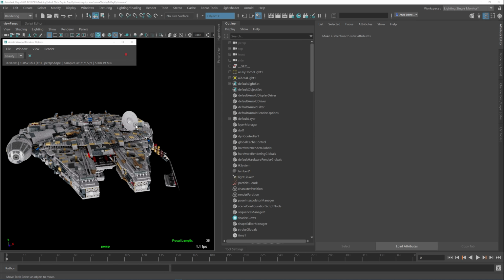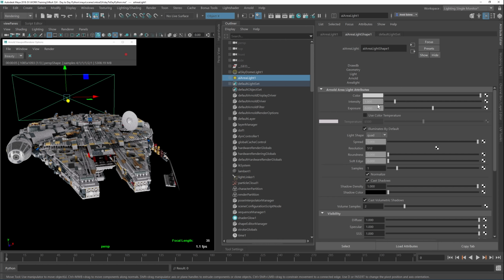Alright, so I've got my light source right behind the ship, and if I bring up my exposure maybe to 15, you can see now something is appearing on the back there. So let's go maybe on 18. And you can see now we get some nice shapes here on the back. So if I just move this up, let's see.